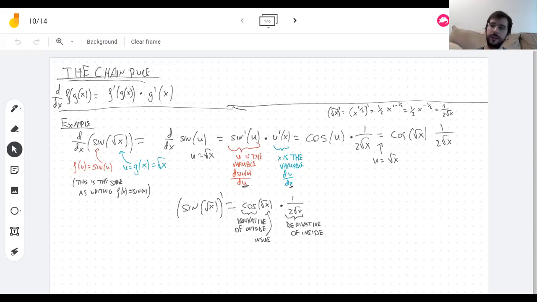So does the inside function always stay the same? Like when it says cosine square root of x, is that ever going to change? Is there a situation where that inside function might change when you're multiplying it at the end somehow? No, this part doesn't change, if that's what you're referring to. Of course, the second time it appears... So here it doesn't change because here I'm just supposed to plug in g of x.